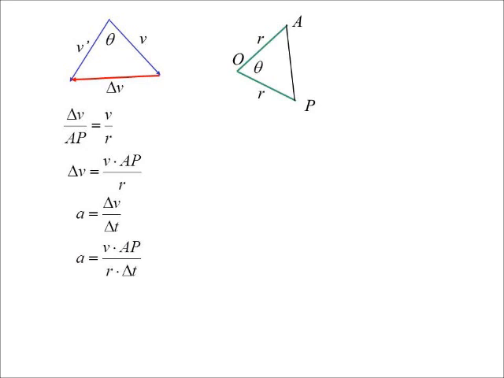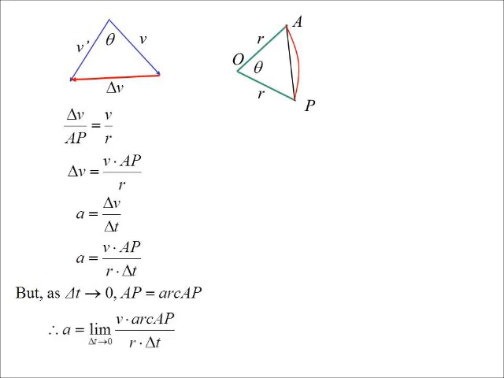Now, if you think about circular motion, going around in circular motion is like an infinite number of changes in direction, because you're just continually changing direction. So the actual change in time is very close to 0. In fact, it may as well be 0 because that change is going to be instantaneous. So we want to look at the limit of what happens as that change in time approaches 0. If that change in time is approaching 0, then the length of the chord AP will be approaching the length of the arc AP, because if it's time, you haven't really moved anywhere for there to be a difference between the two. So as the time approaches 0, those distances would be the same.